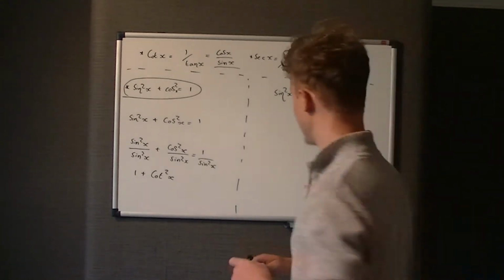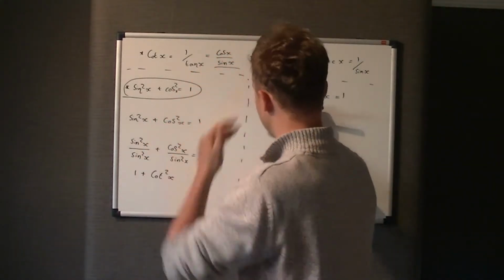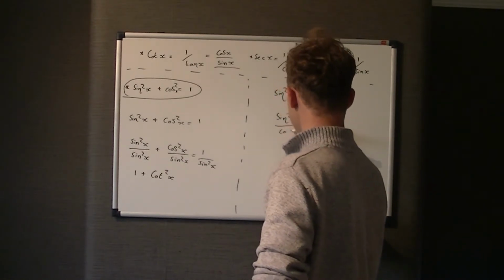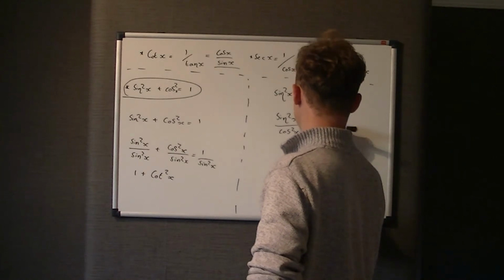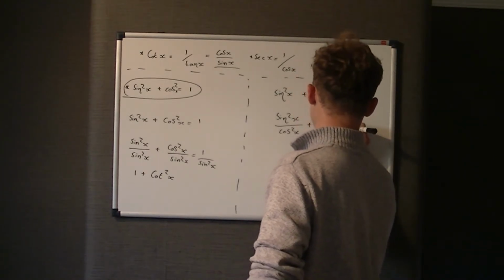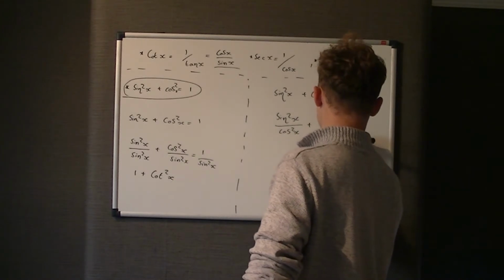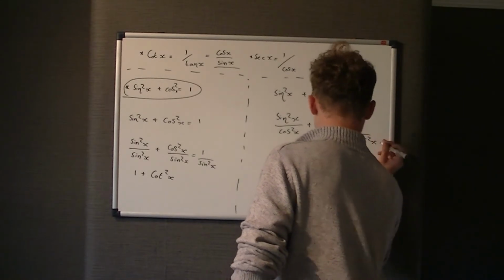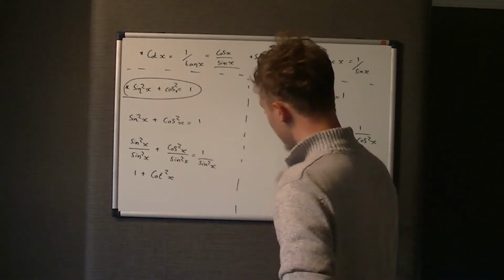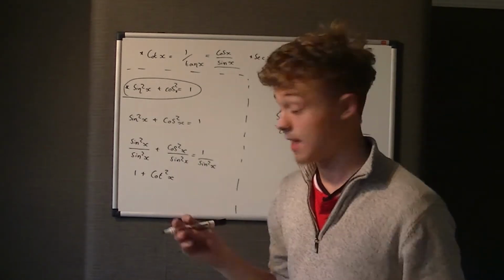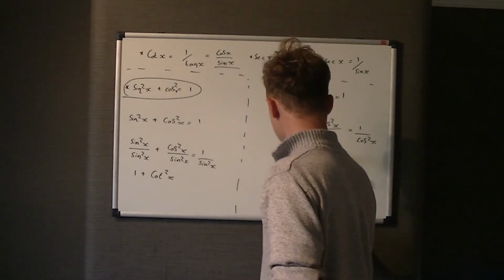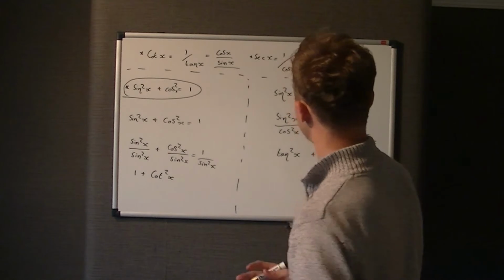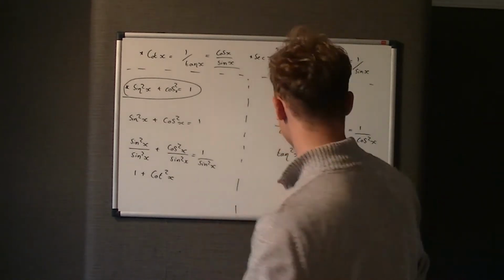Welcome back. Hopefully you've had a go at that. So, same sort of method here, except we're dividing both sides by cos squared x. So sine squared x over cos squared x, I'll reveal what that is in a minute, plus cos squared x over cos squared x equals 1 over cos squared x. Okay, so sin x over cos x is actually tan x, but because we're both squared, it's tan squared x. Plus cos squared x over cos squared x is 1 equals 1 over cos x is sec x, so that's equal to sec squared x.